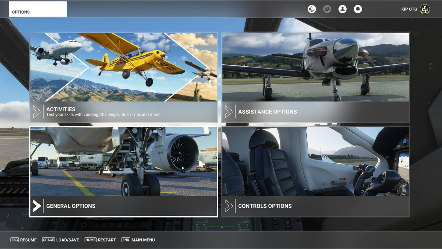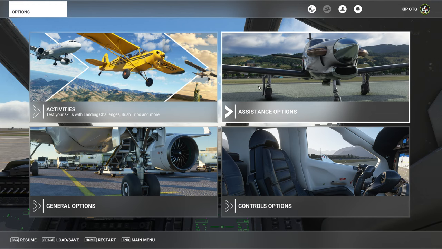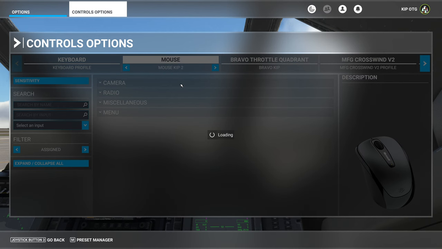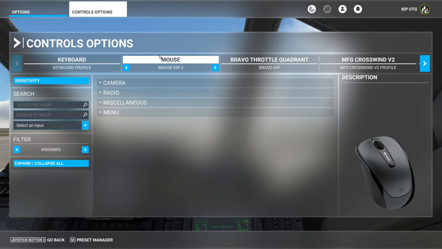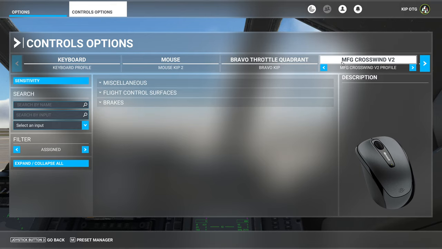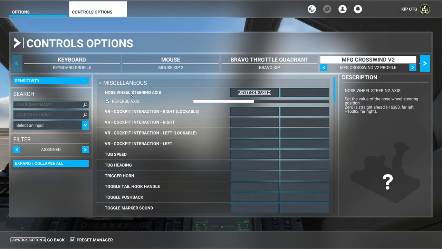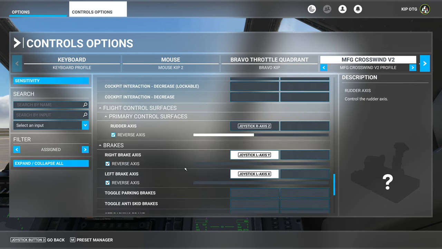Something that happens pretty often when they do world updates and sim updates, especially sim updates, is a lot of the controls will have new, like, possible shortcuts added to them. And so I regularly need to go in and just reset things to the default to get them working again. I happen to have the crosswinds and I had reset them too, but yeah, I would just double check that. And you could go in here and expand and make sure that your axis is on there. This is the one I didn't have set, was nose wheel steering axis, which is a new default. And it's the same axis that I use for the actual rudder axis.